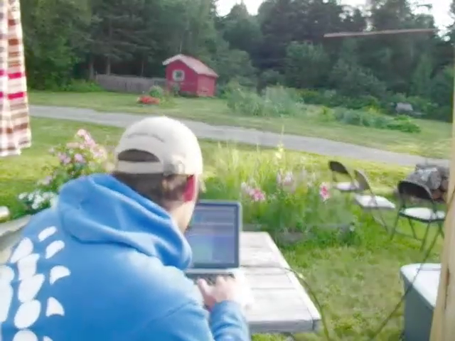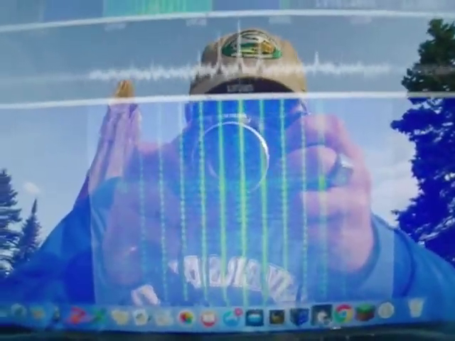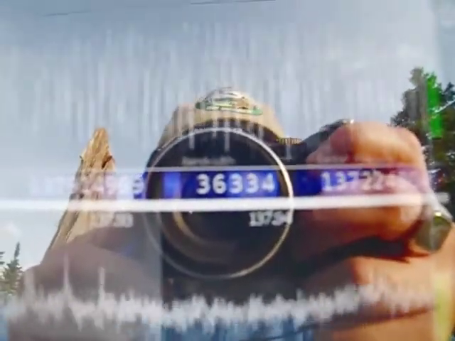And now I am zooming in on the signal. I will take you back over here. So here is the signal of the satellite. Okay, as you can see, I have my bandwidth set to about 36,000 hertz right now, and this is what the APT signal looks like. Again, I'm sorry for the glare on my computer screen.